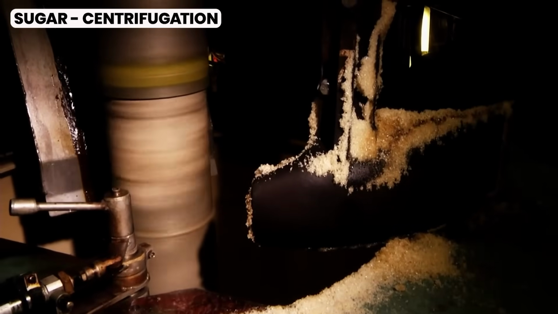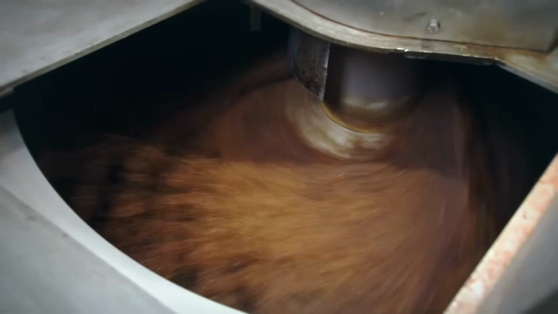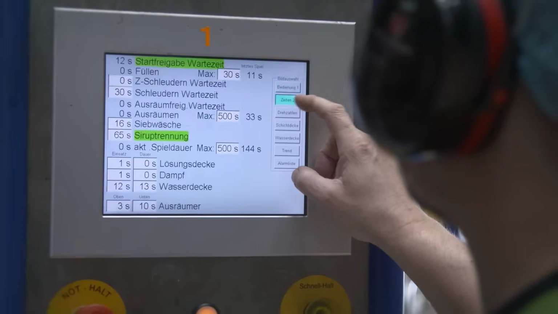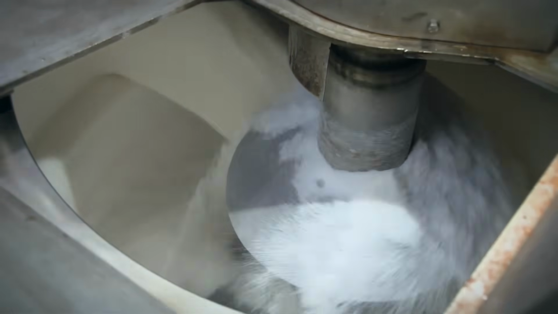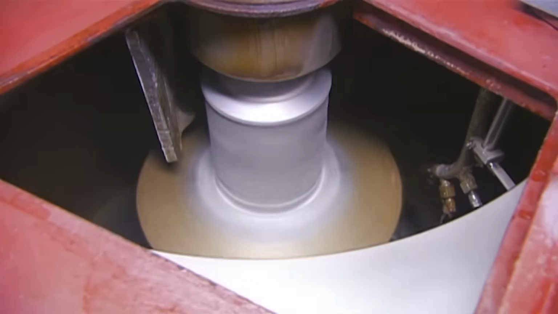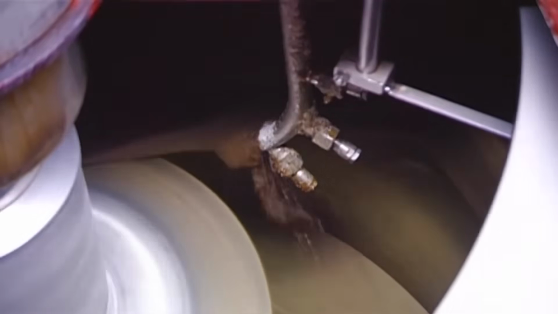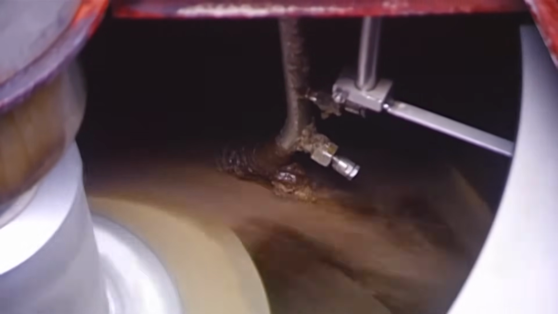After crystallization, the next step in the process of manufacturing sugar is called centrifugation. In this process, the content is spun at a very high speed, and then the substances get separated according to size and density. During the process of centrifugation, the massecuite is put into a high-speed centrifuge where it is separated into sugar crystals and molasses. The cylindrical perforated metal basket of the centrifuge, which revolves at 1,000 to 2,800 revolutions per minute, is located inside.